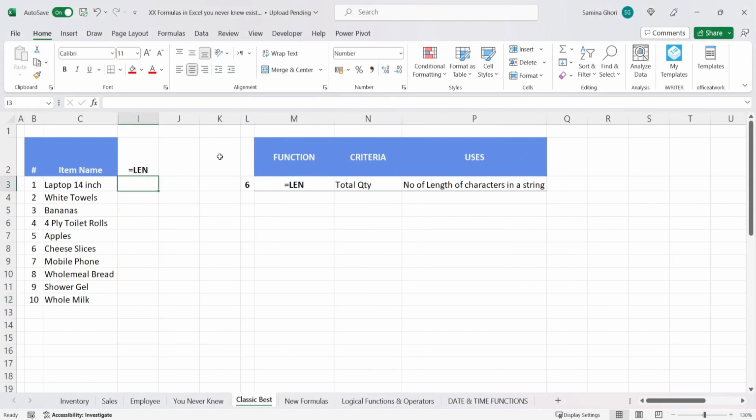What that can help you to do is to determine the number of characters in a string, and this helps when you're, for example, uploading products or putting it into a certain field in different softwares where it requires a specific length and you can't go over that. So equals length, open the bracket, click onto the data in text, and this only works with text. So now it's telling us it has 15 characters here. That includes the spaces. So if you just double click, you'll see that everything here. So if you see whole milk, the actual characters are 9, but it includes 10 because of the space here.